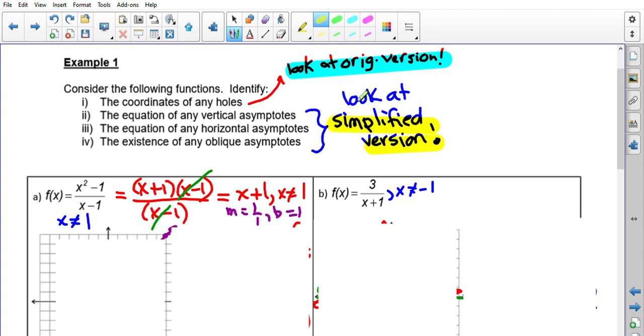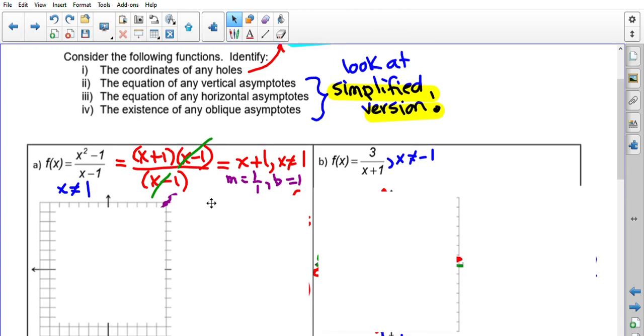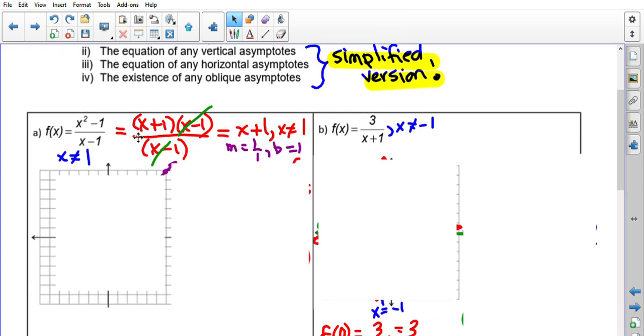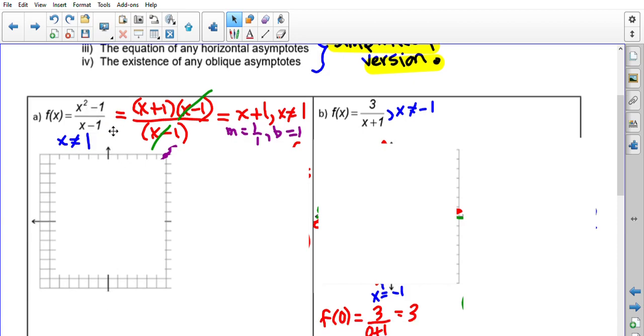Okay, so this is probably where students get confused the most, but like I said, we'll go through examples and you'll see what I mean. So our first one here is x squared minus 1 divided by x minus 1. Right away I know there's the restriction x cannot equal 1. I notice that the top can be factored as a difference of squares as x plus 1 and x minus 1. I see a common factor that can be cancelled out, so then I'm left with x plus 1 where x cannot equal 1.